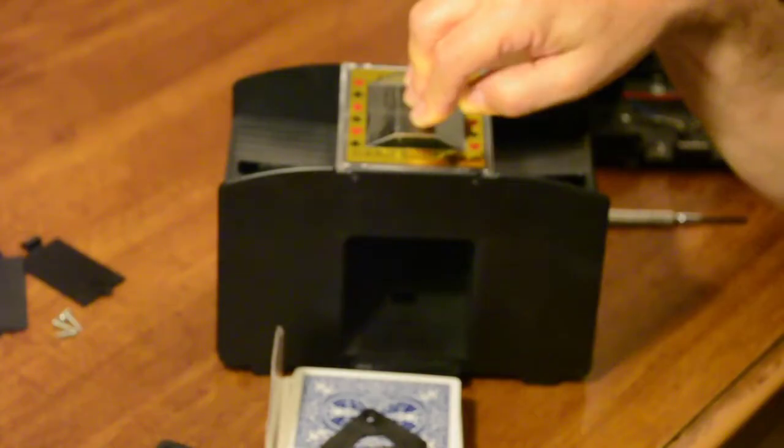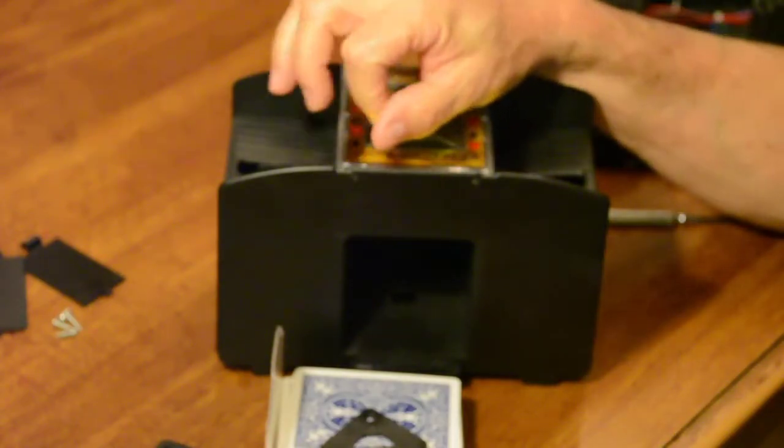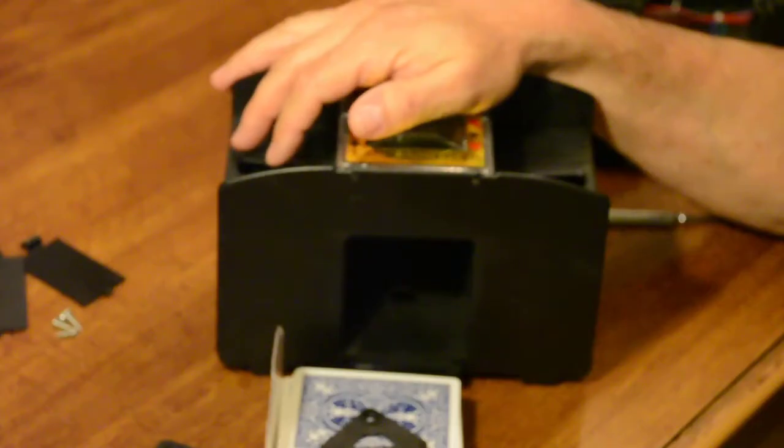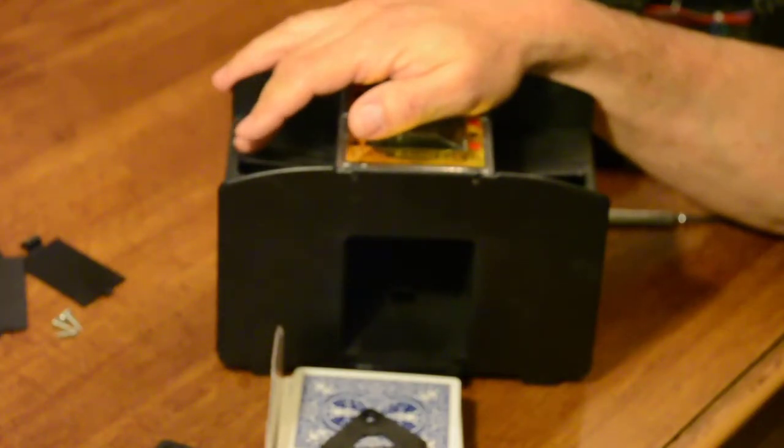I hope this helps you. I think most people could fix one of these if they were inclined to try and work on something. Like I said, it's not rocket science, and a rudimentary fix a lot of times will fix these things. But it is a poor design as far as that switch is concerned, but it's something you can fix.